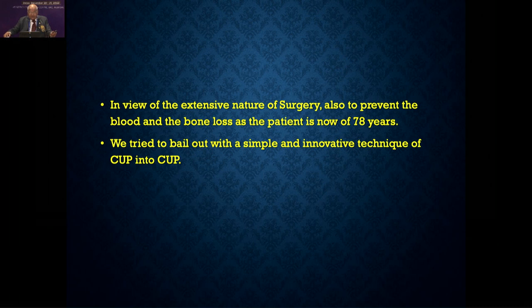In view of the extensive nature of the surgery, and also to prevent blood and bone loss, as the patient is now 78 years old and had comorbidity also, we tried to bail out with a simple and innovative technique of the cup into cup.